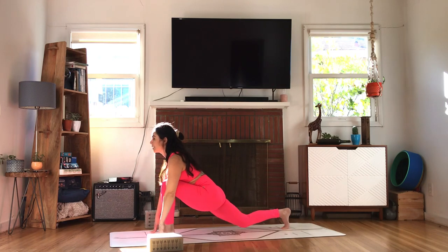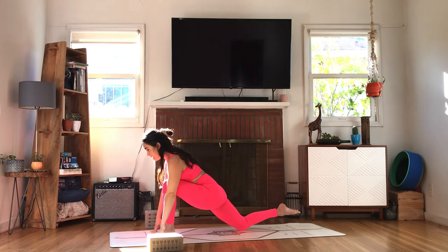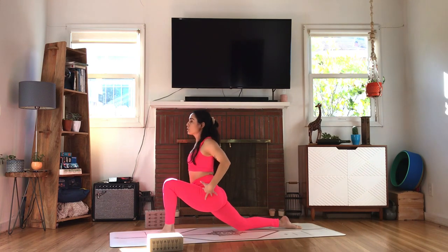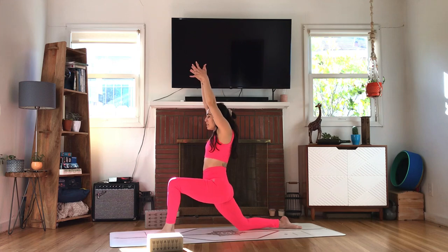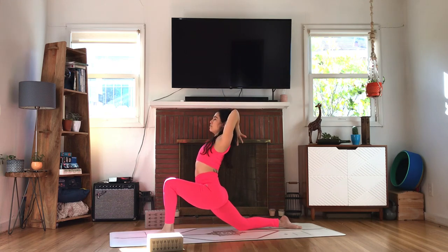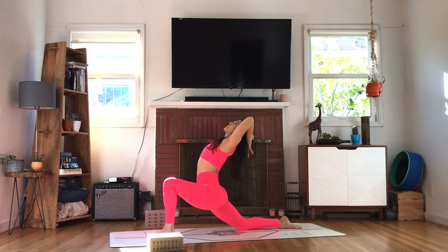Breathe in, exhale, lower the back knee. Take that foot down and bring the shoulders over the hips. Inhale. Maybe a gentle back bend here. You can do the same arms. Breathe. Elbows shining towards the sky, as well as the heart as you lower through the right hip flexor.